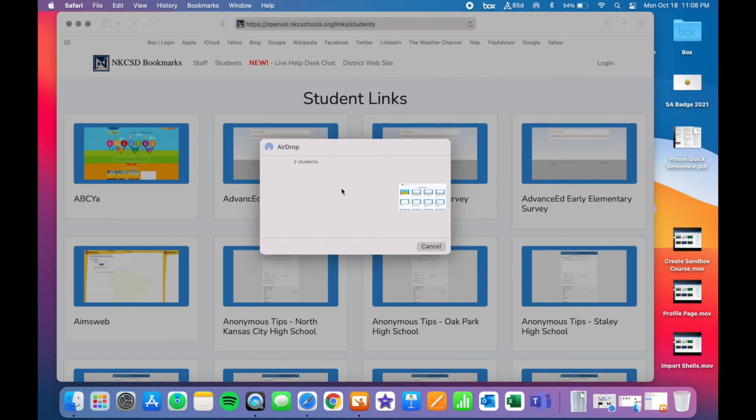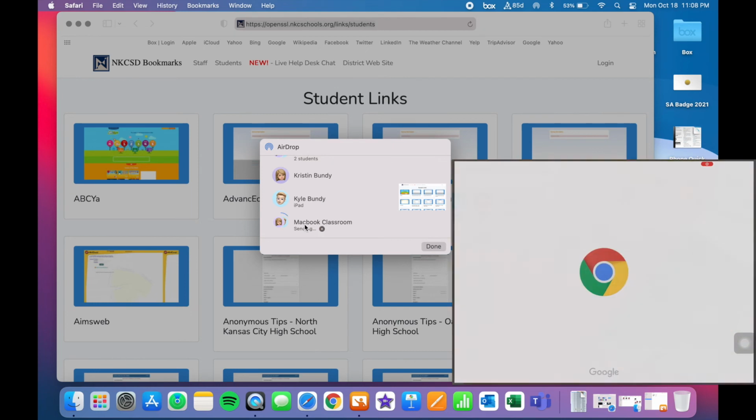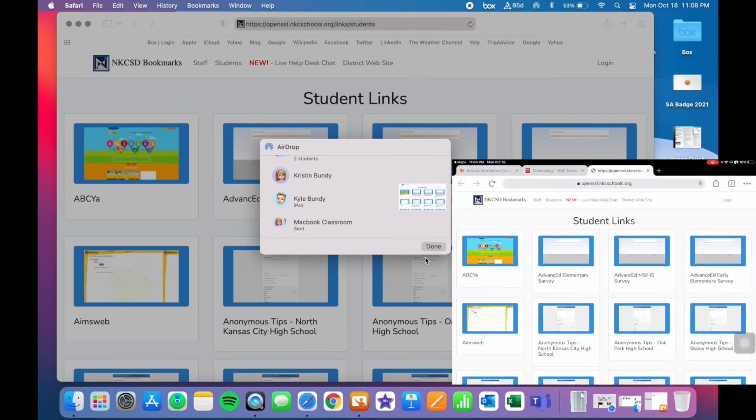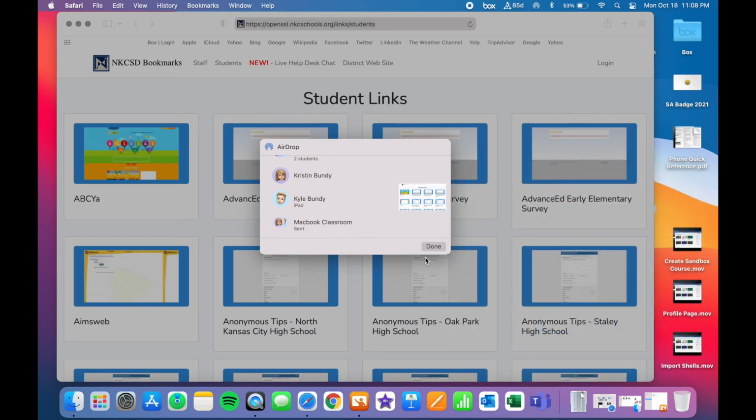In just a moment, my AirDrop options open up. I could AirDrop it to just my group in Apple Classroom, or I could AirDrop it to all of my class at one time. So that's another way to navigate all students to a specific site if you don't have it bookmarked on your device in Safari. I love that feature right there.